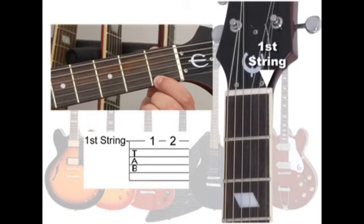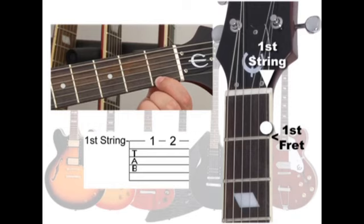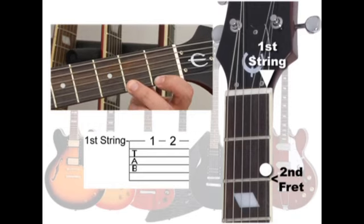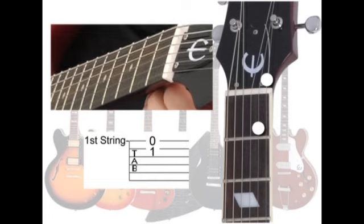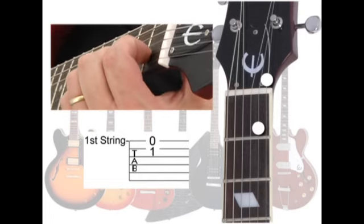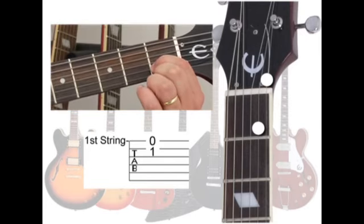If a 1 is written followed by a 2, you would play the first fret on the first string, followed by the second fret on the first string. You can also play two or more notes together. On the tab, we see the first string is open, and the second string calls for the first fret. Place your index finger on the second string first fret and position it so the bottom of your finger is not touching the first string. Then pick both the second and first strings together.